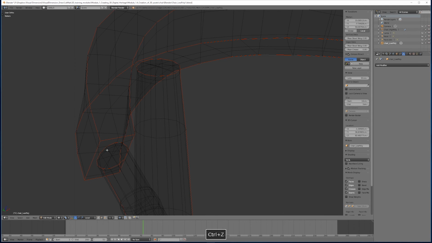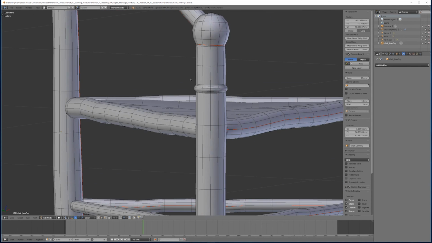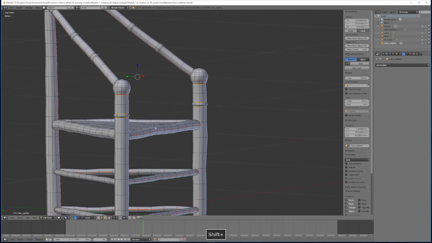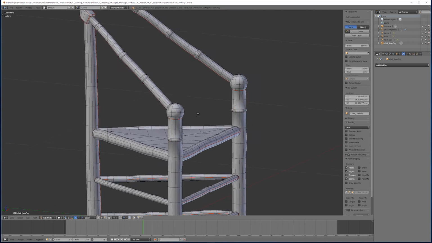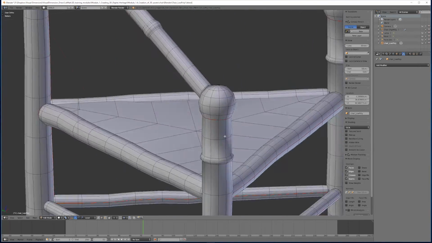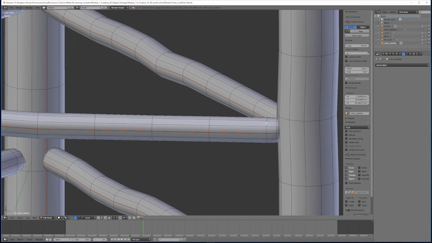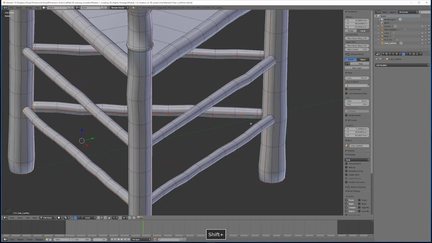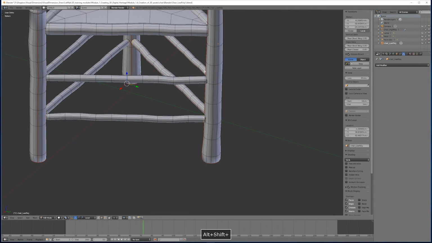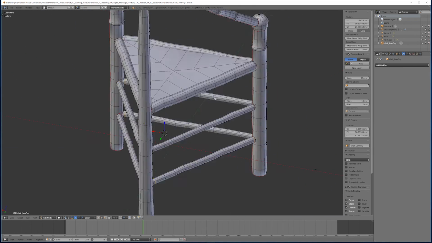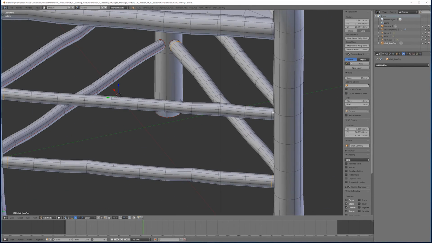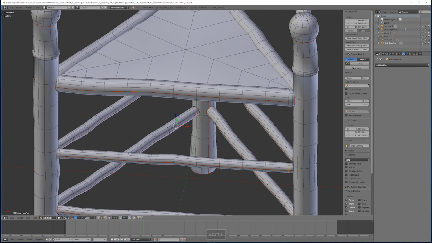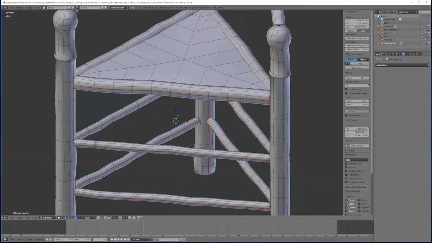Of course these edges can be removed because we will get the normal information of the high polygon. Here the smoothing is not so important, so it can look ugly like this. The normal map of the high polygon will fix this again. So all these extra edges that I created for the high polygon model are not necessary anymore. And of course this will help the performance of the low poly model in a computer game, for example.